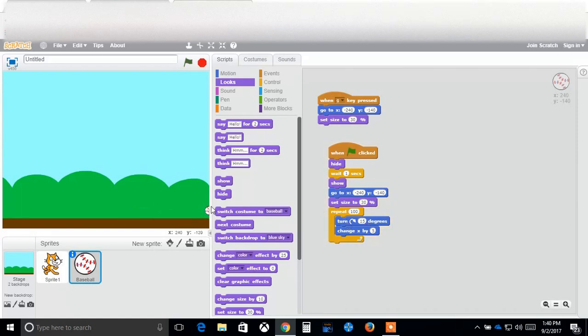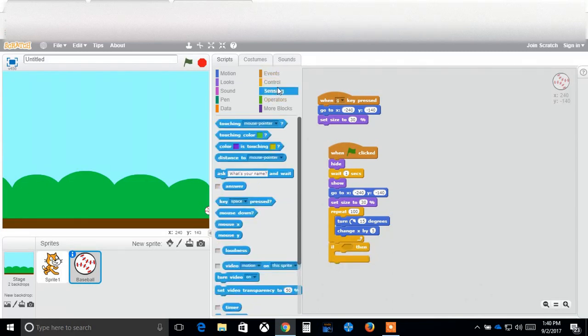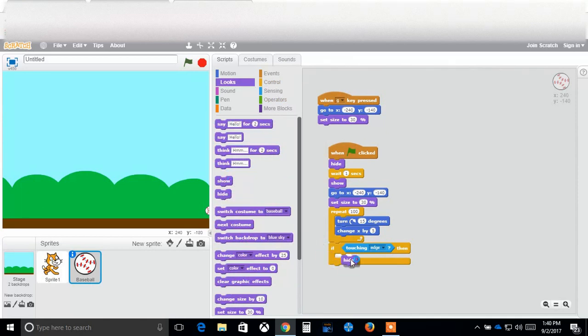But it looks kind of weird stopped at the end, so let's make it disappear. To do that, we're going to go into the controls and get into our if-then statements. Now in this one, we need to hit our senses, and we're going to use touching. So if the object, the baseball, is touching the edge, we want it to hide. So when we hit our flag, nothing's there, pops up after 1 second, rotates. When it hits the end, it disappears. So that's the first step of this game.